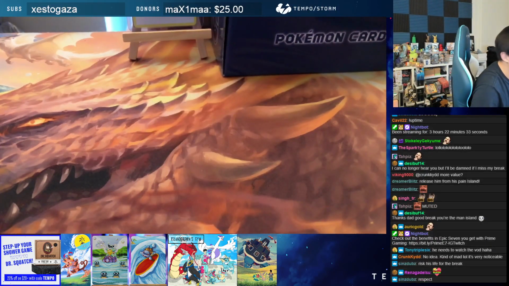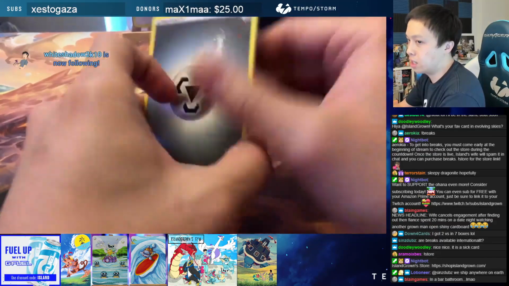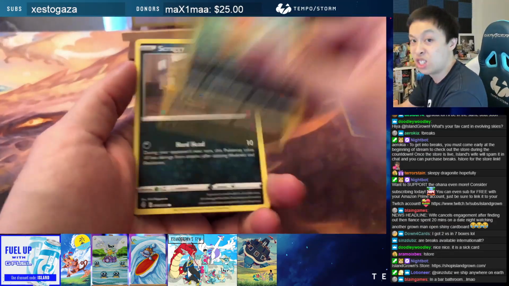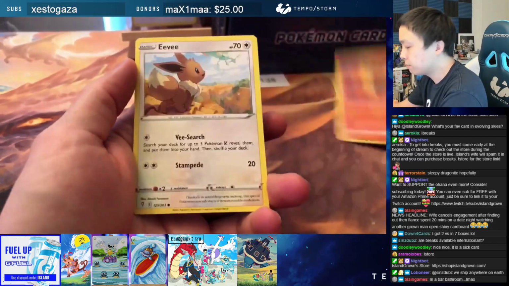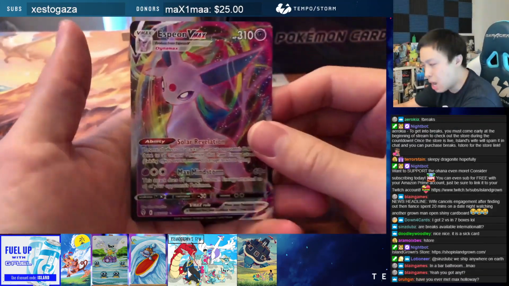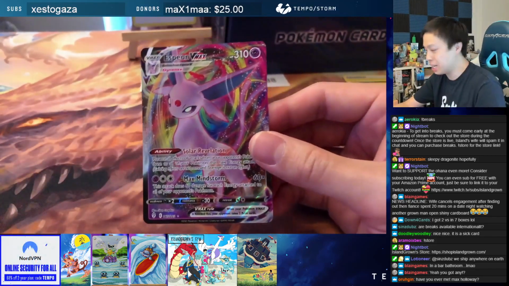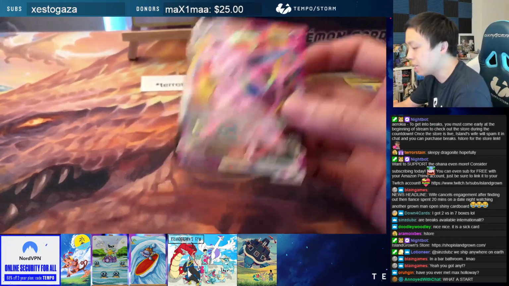Next breaker is Terror Stain. All right, Terror Stain, let's go. All right, Terror Stains. This is you. Pack number one, Evolving Skies. Hydreigon reverse. Very good. Espeon VMAX. Okay. Definitely one you don't see too often. Okay. Congrats. I swear, we keep hitting the evolutions today, man.